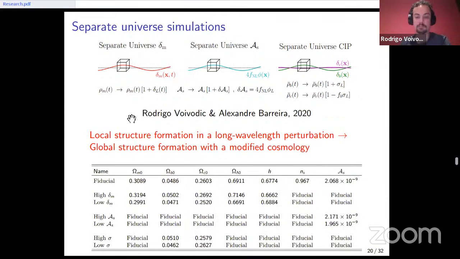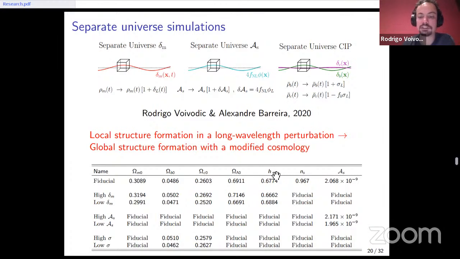Okay, just being more explicit. So you have the fiducial cosmology here in the first line with the cosmological parameters. Then if you want to compute this high delta M, which is basically the same simulation but with a positive long wavelength perturbation in the delta field, we can reobserve this change in the background as a change in the cosmological parameters. In particular, we need to change omega n, omega b, omega c, omega lambda, and h.